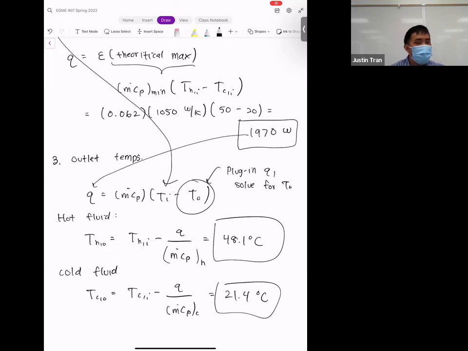You could do that, and I think that's probably some of the logic I did to get to temperatures. But with this problem, the difference in temperatures between the fluids was not that big. We had 50 and 20. I believe for the homework, it's like 120 and 20, which is a lot bigger of a difference. If you have such a big difference, I would be a little hesitant to take just the average between them. But if you have two fluids that are already pretty close in temperature, you can go ahead and do that. It depends on how big the range is. If it's 30 degrees C difference, I would say go for it. But if it's anything more than like 50, I would do each one individually.